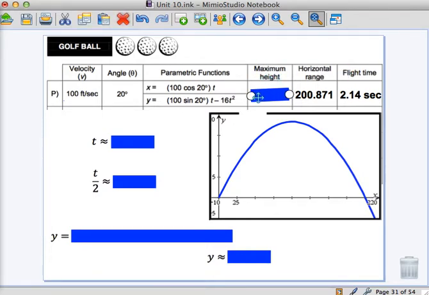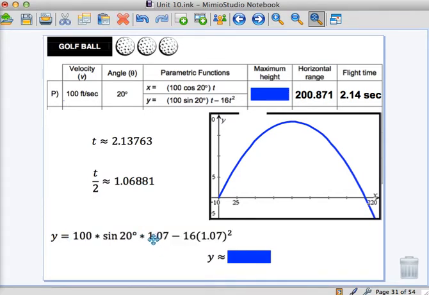Now I want to find my maximum height. The process, I already know my flight time is 2.13. Well, for my maximum height, it's right here, and those of you that remember parabolas, you know that halfway between your starting and the stopping point on your parabola is your maximum height. So you're going to take your t value here, divide it by 2. When you do that, you get approximately 1.07, let's say. Now let's plug this in to my y equation, replacing my t with 1.07, and I just plug it all into my calculator, and I find out that my y value, my maximum height is approximately 18 feet, and that gives me my maximum height.